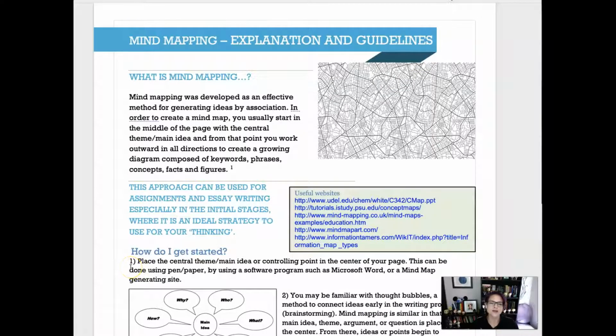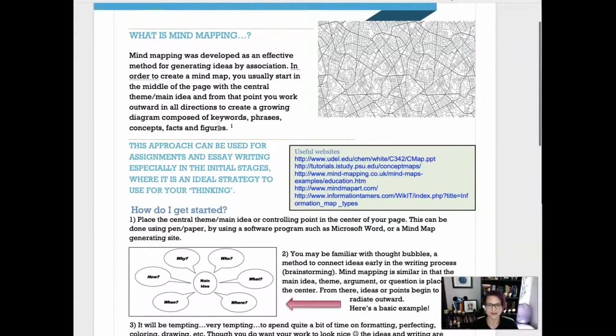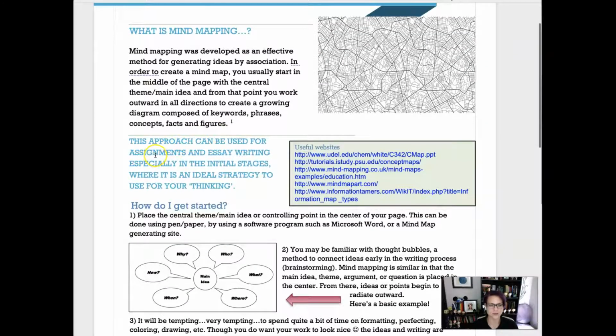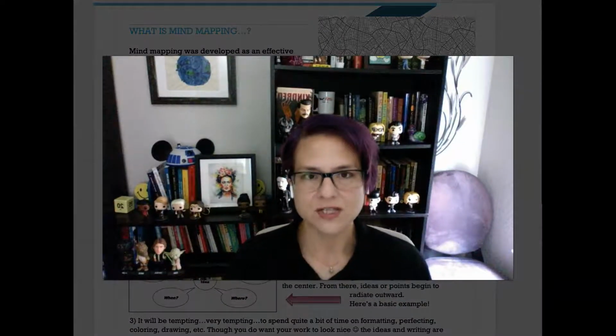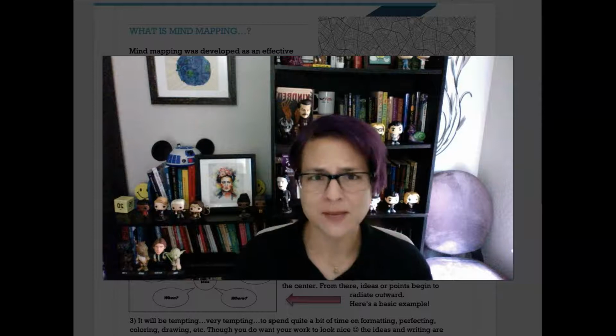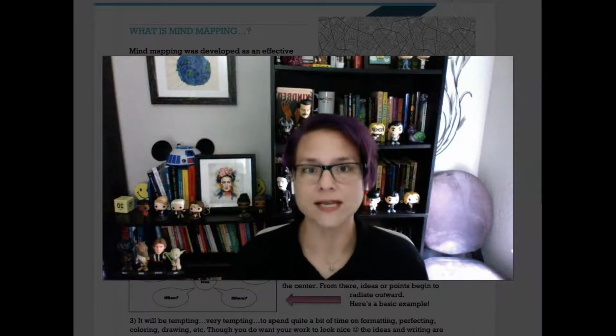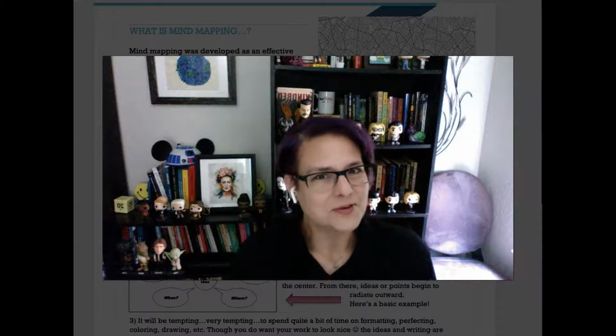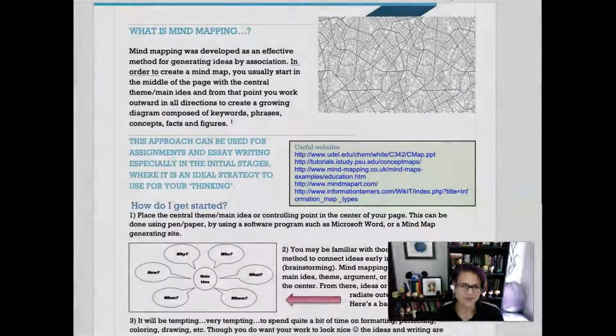So I'm just going to go straight to the handout right now. All right, so the purpose of mind mapping is really to collect all of your ideas, right? So you usually start in the middle of the page with that central idea, which we worked on in our first week, right? And then you have all these ideas that grow out of that central idea. So this can be used in various assignments, whether it is essay writing, whether it's writing about literature. We can utilize this as a way to offer these connections with our ideas without having to write a whole research paper or something like that. It just gets our ideas organized in a more visual way. So it's a little bit more fun maybe than uploading a typical document.